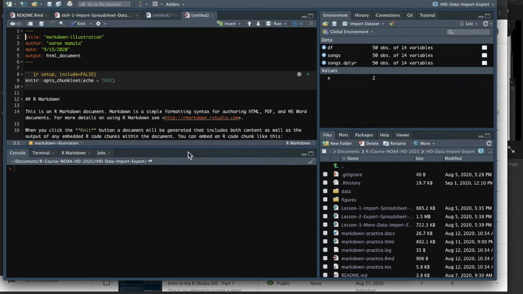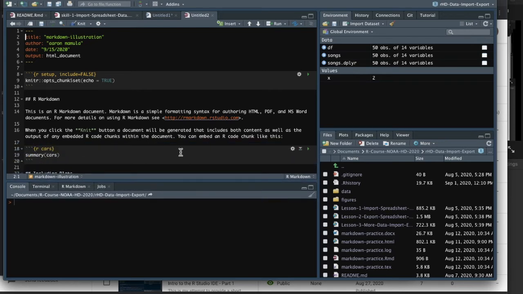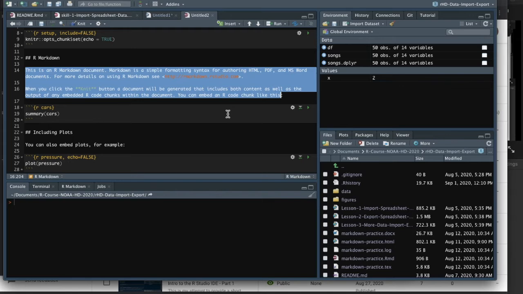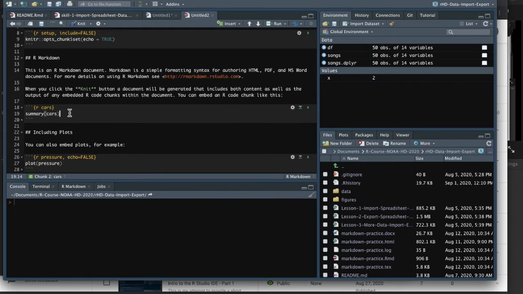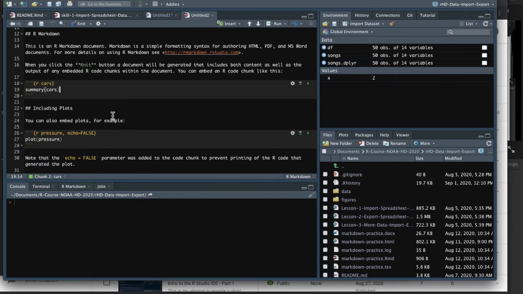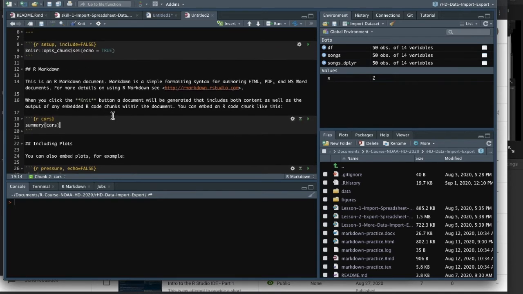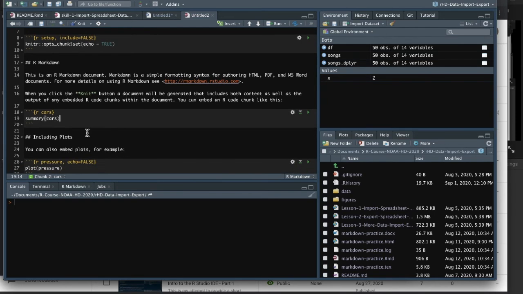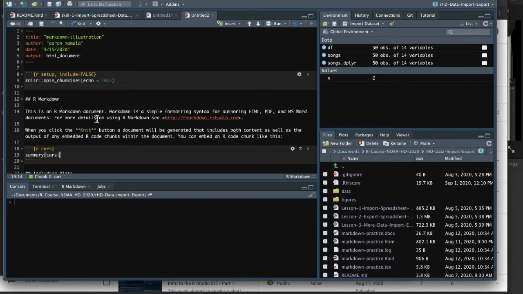This is a nice document type that I've mentioned a few times that I really like using for teaching purposes, because I can combine longer text-based narrative with smaller code chunks. So I can embed code chunks in a text document to create an illustration that has a long-winded explanation of what's happening and then some code chunks that provide an illustration.